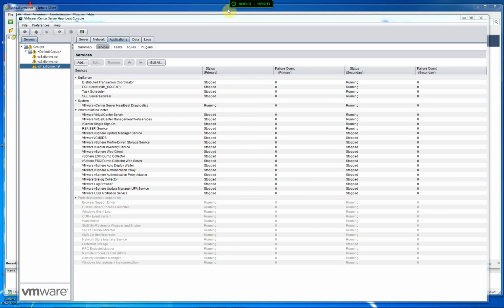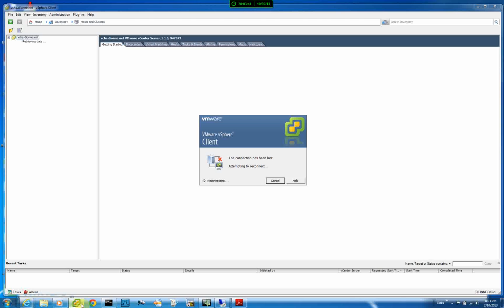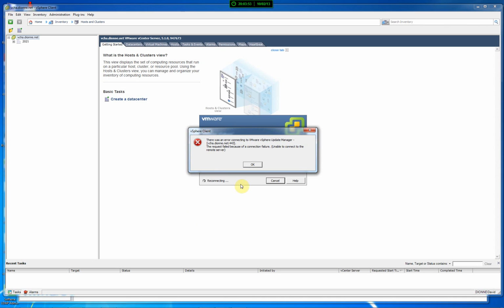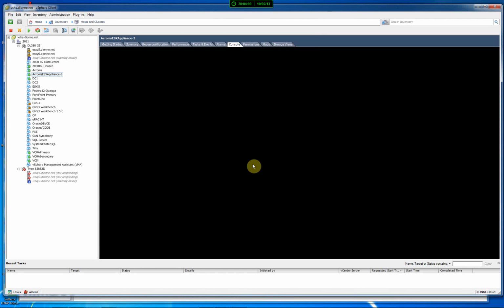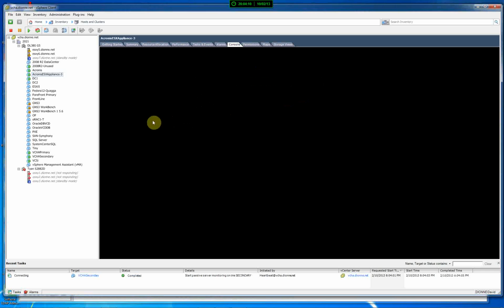There it goes. Oh, well, I thought it connected. Yeah, there it is. That's normal. Well, that's the Update Manager. I had a little trouble with the Update Manager, but I got it working. That's the error message that you get almost every time, or I think you do get it every time it cuts over.